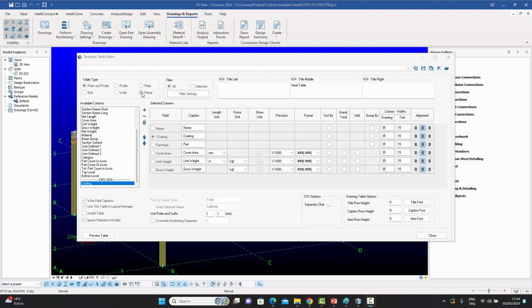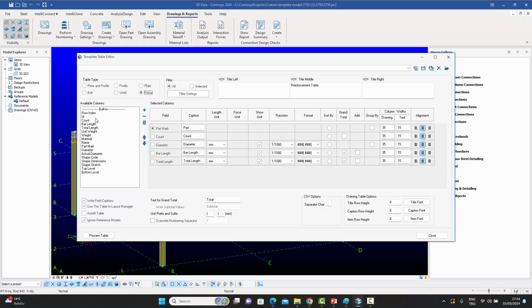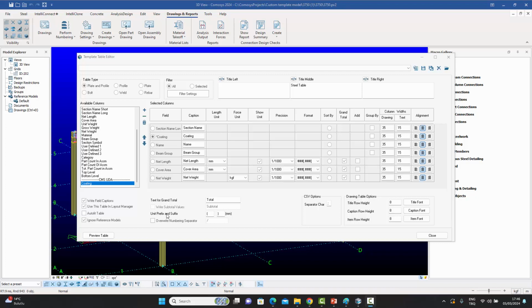So for example, if I were to select the rebar table, then if you go to the available fields, you have shape codes over there, and the shape symbols automatically appear as well. So you have the ability to put your text fields, your integer fields, your decimal fields, but also user-defined attributes, as well as sketches of certain things or custom symbols inside these tables as well. Now let's go over these options which we have one by one.